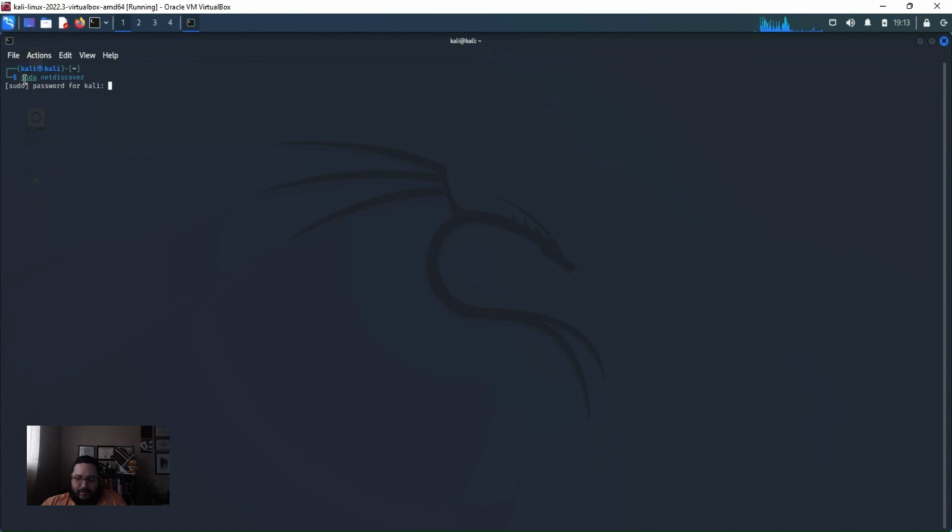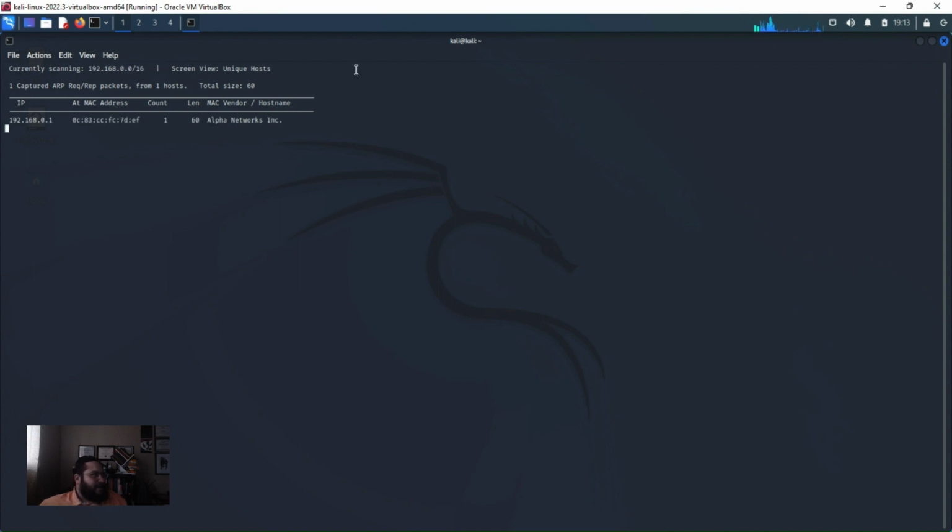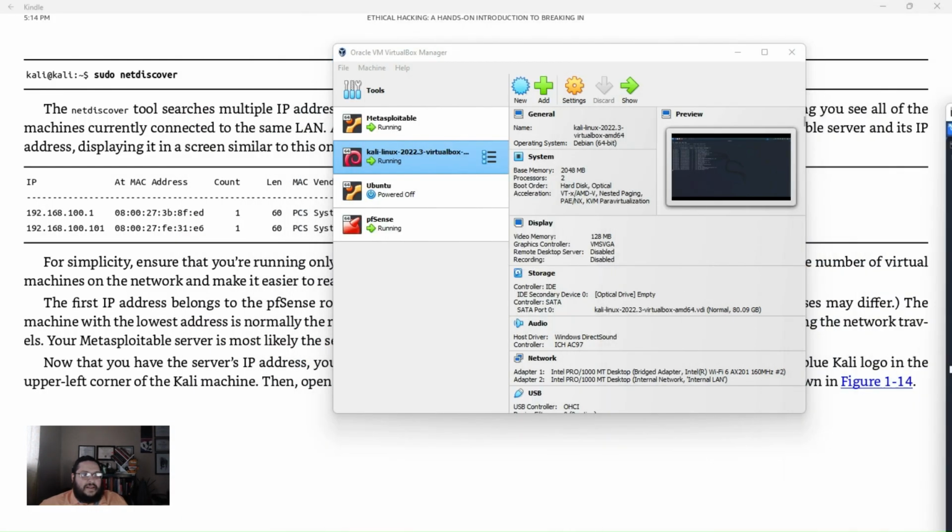Oh, shoot. I don't know what my password is. Yeah. All right. So now it's gonna start scanning, right? And I'm gonna take that out because I don't want you guys to see all my IP addresses. This has got like hundreds of different devices. I got Nintendo on here. I have no clue what's going on.